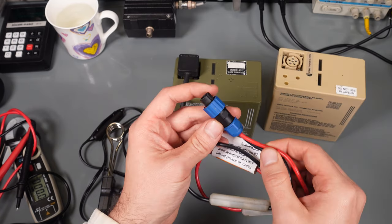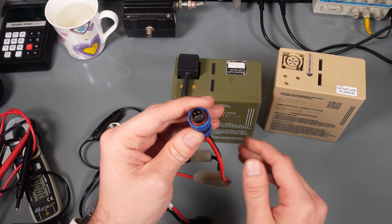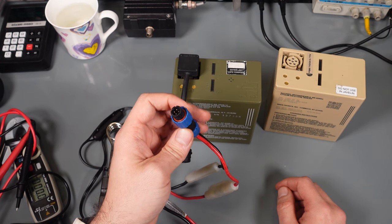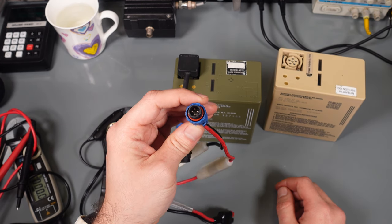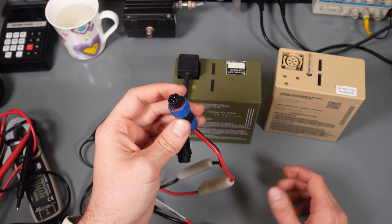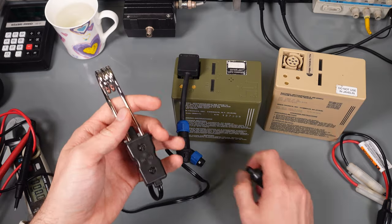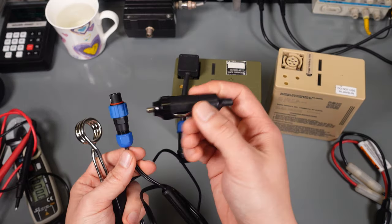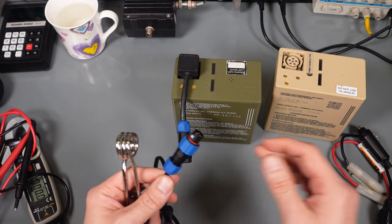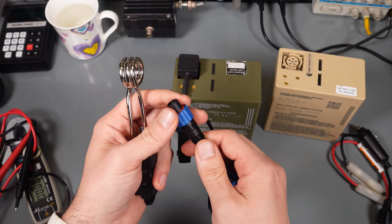And in the plug, in the male plug, I'm making a decision. Do I want to rewire the battery in parallel and get 12 volts, or do I want 24 volts? So this is the heater. I cut the plug that was designed to operate in the car.